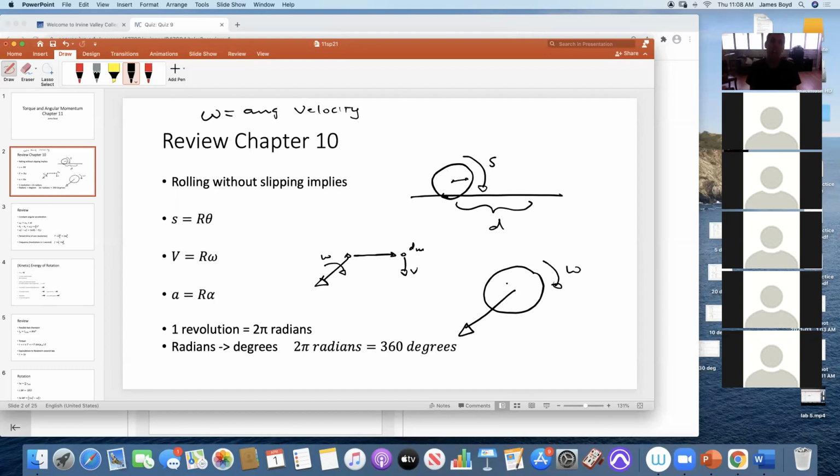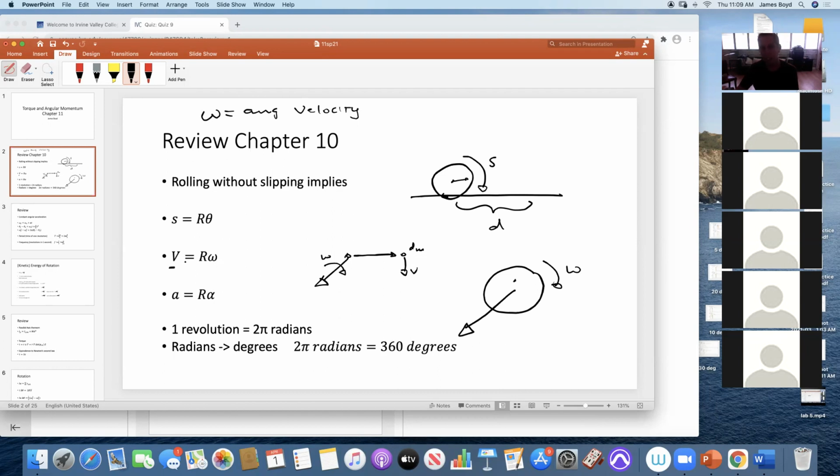The entire thing has the same omega. So every point on a disk has the same omega. However, they don't all have the same velocity. The reason for that is if this is spinning as a solid uniform disk, then the points closer in have less of a distance. They have a smaller circumference to travel. And the points further out have to travel further, so they have to travel faster. So basically, this is true.